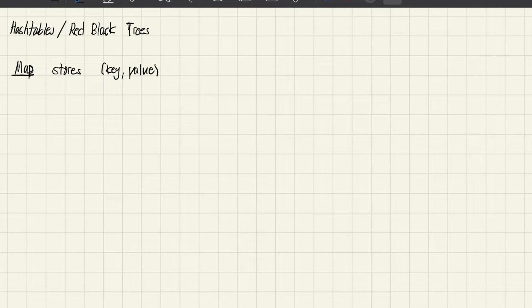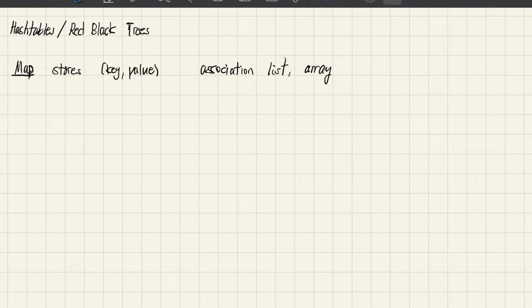And you can use association lists, which is literally a pair list, or an array to implement a map. But here I would want to emphasize that hash tables are the most efficient way to implement a map.